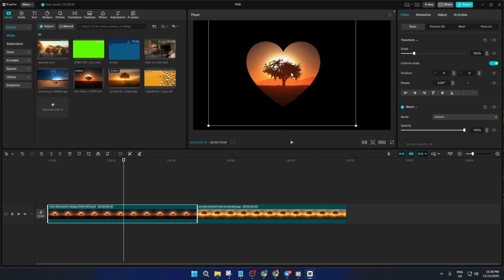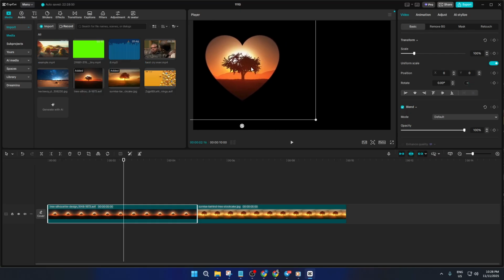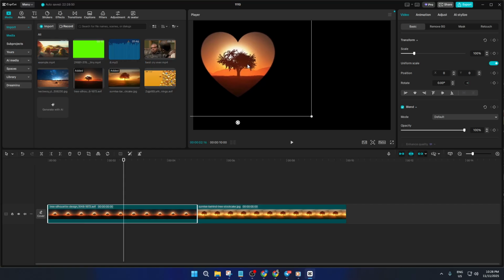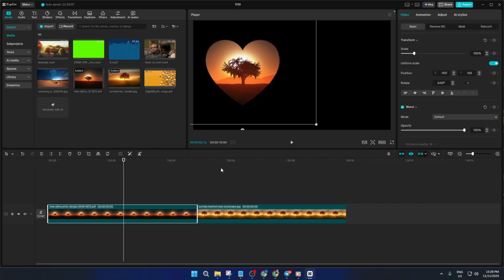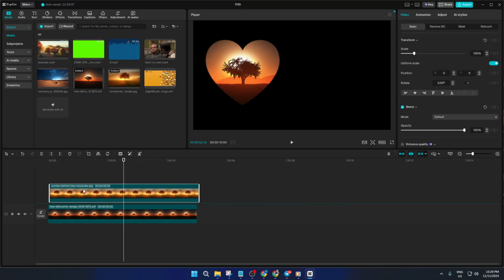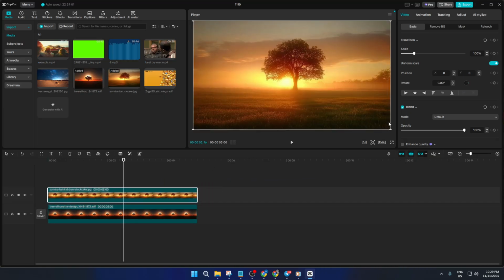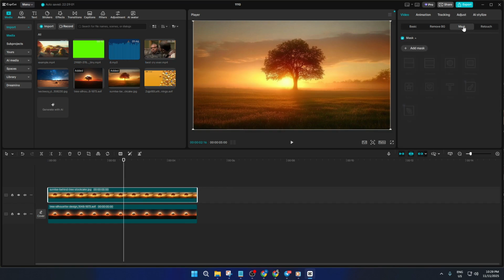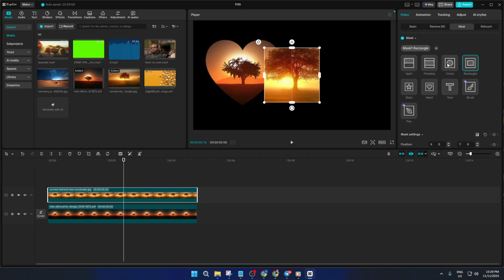From the list of available masks, choose Rectangle. This will instantly add a rectangular frame onto your clip. Now this step is where the creative part really starts. You'll see handles around the shape. These let you resize and move the rectangle exactly where you want it on the screen. If you need a precise size, try stretching out the shape gently with your mouse. If you want to make it into a perfect square, simply make sure the width and height numbers match. It's a bit like adjusting a frame so that your picture sits just right. Take your time here. If your corners aren't lining up or something looks a bit off, that's normal at first. Just keep tweaking the handles until you're happy.